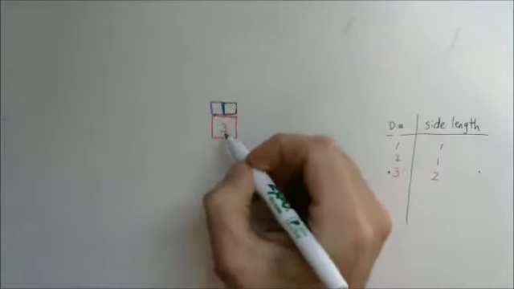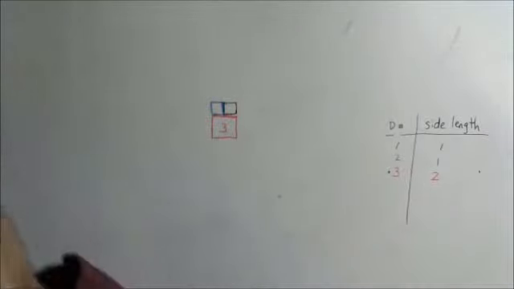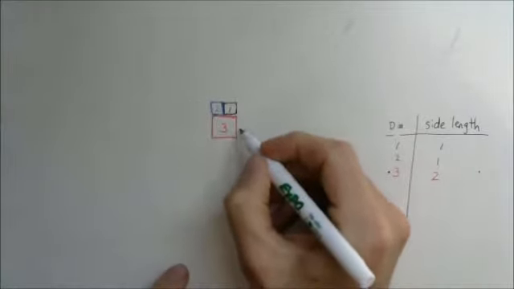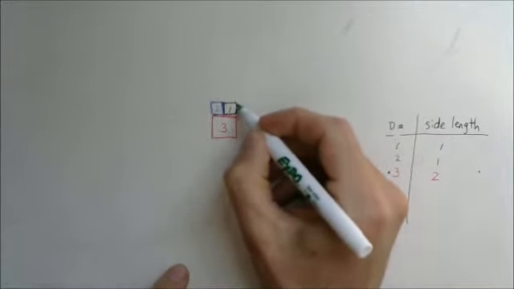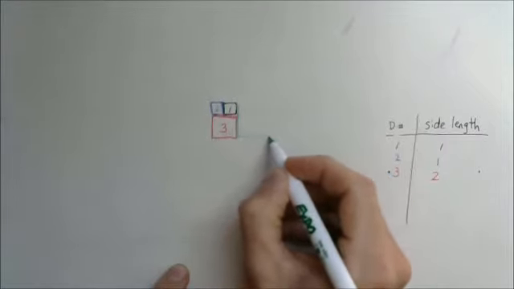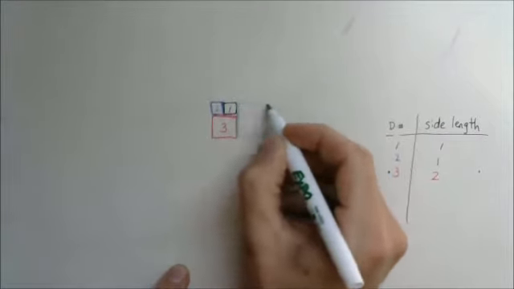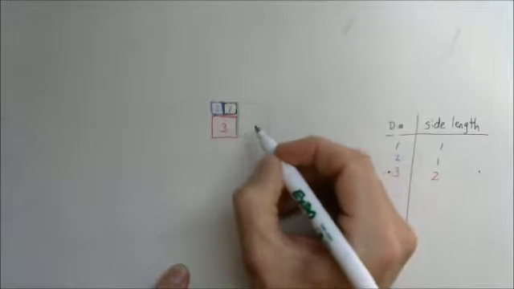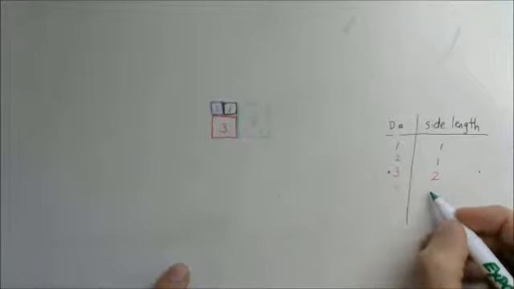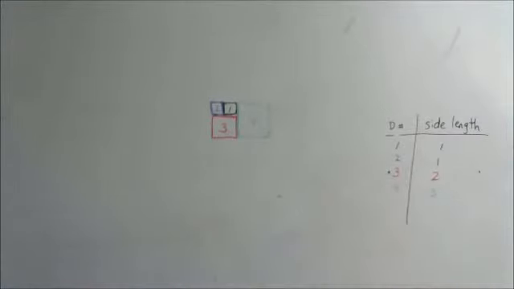Working around our circle, okay, and maybe I can label my diagram so that we're all on the same track here. I'm color coding. You don't need to color code. I just hope that's easier for you to see. Now my next diagram has a square with side length of 3 units. Okay? So there we have it. There's diagram 4. Diagram 4 has a side length of 3 units.